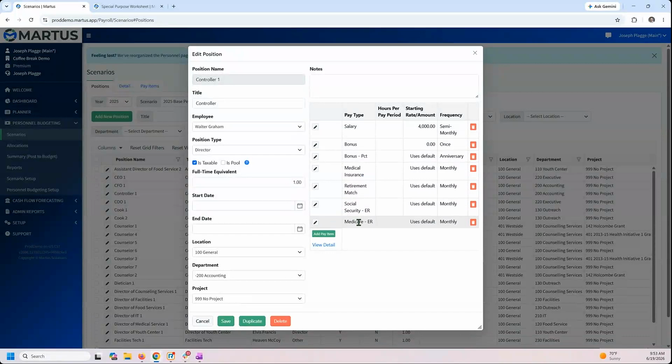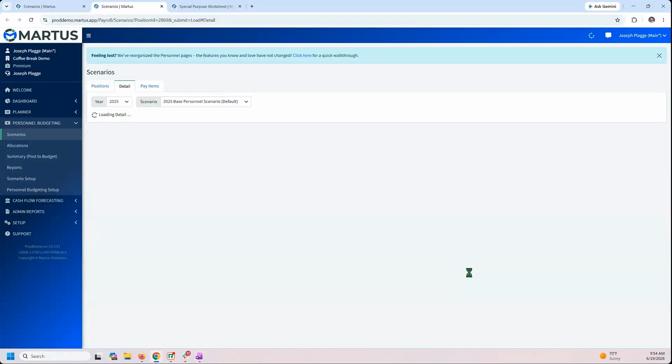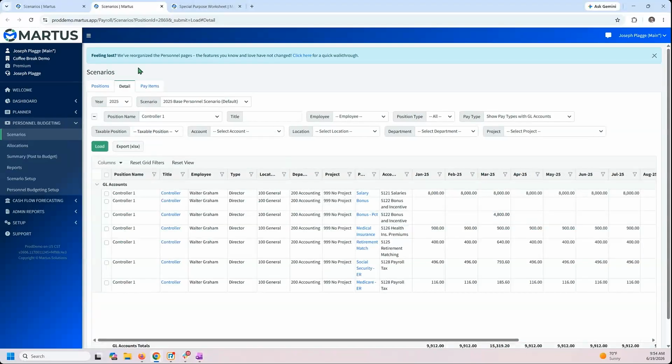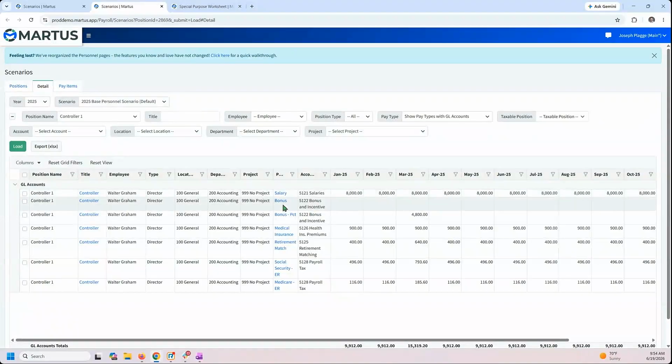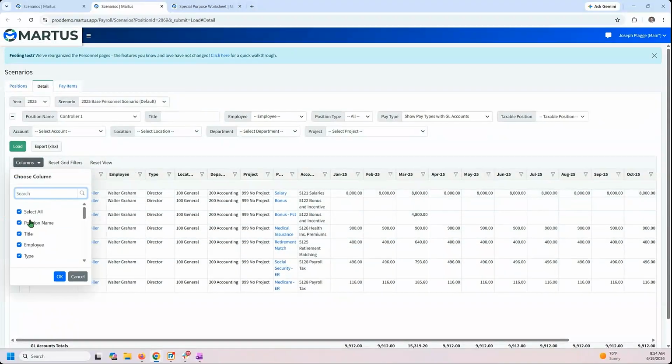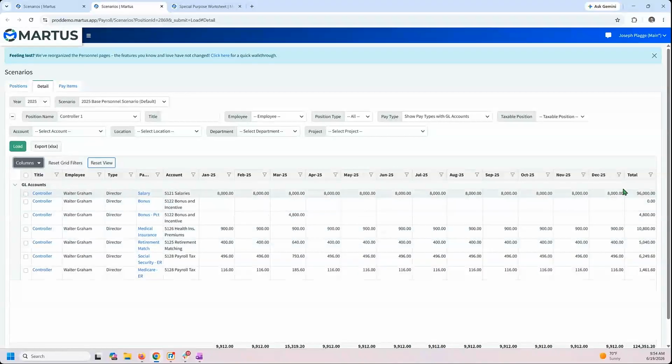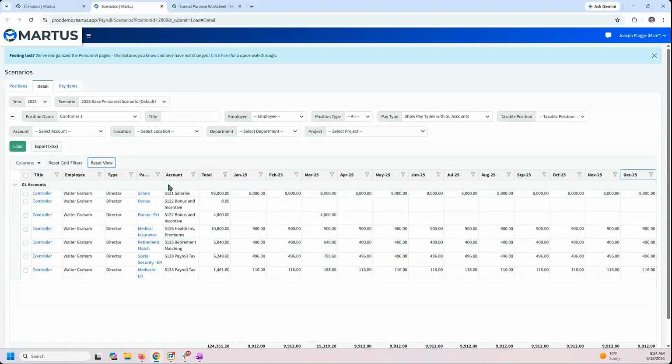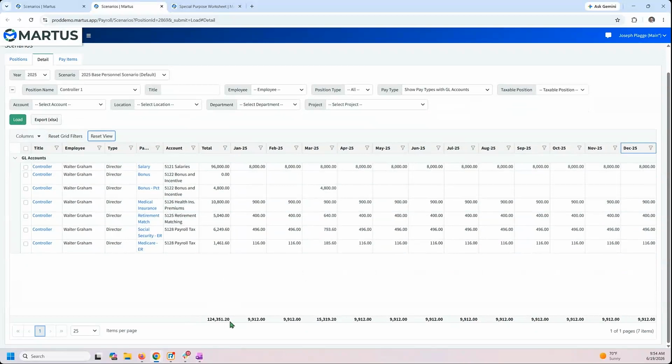I mentioned the pay types before. Again, those are the different ways that employees are compensated. They get added to positions. You can do that in the user interface here, or they could also be uploaded, and we have different payroll integrations available as well. When I click View Detail, though, let me show you this. It'll break this position down by pay type, right? And I can clear up some of these columns so I don't want to see all of the extra detail here. Let's do something like that. And then you'll see the total here for the year based upon those different pay types. And then all in, fully loaded for this position, it's 124, right? That includes salary, bonuses, retirement matches, taxes, other benefits.